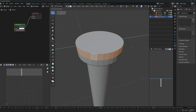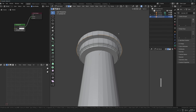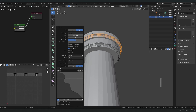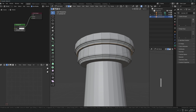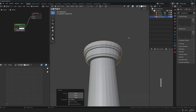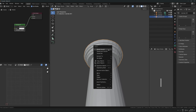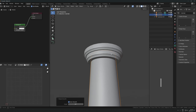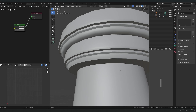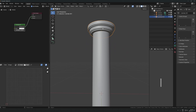Let's add a loop cut here, take this, extrude it, and then just scale it outwards. Take this edge again and do that same exact bevel. If you get some really sharp edges you can either increase the segments or just do a one-segment bevel after that. Let's shade it Auto Smooth on both of these. If you zoom in really up close you can see the individual segments, but I'm probably not going to be using this super up close so I'm not going to really worry about that.